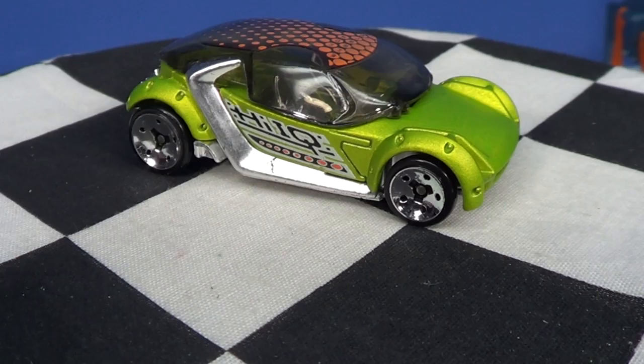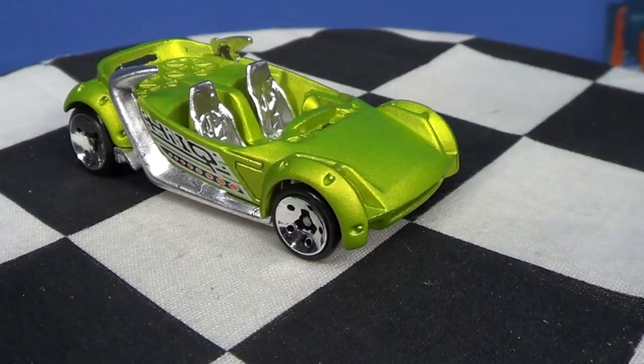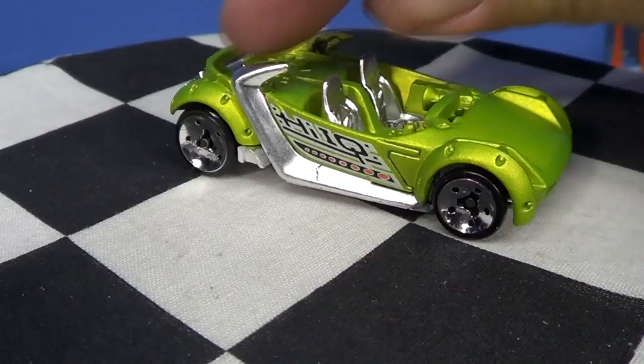This model has one of the rare attributes that hardly any other Hot Wheels has. Let me see if I can pop this off — there it goes. I don't know if it's supposed to do that or it just happens. So you get a look at the interior, kind of neat. It has these things that almost look like fangs on top.